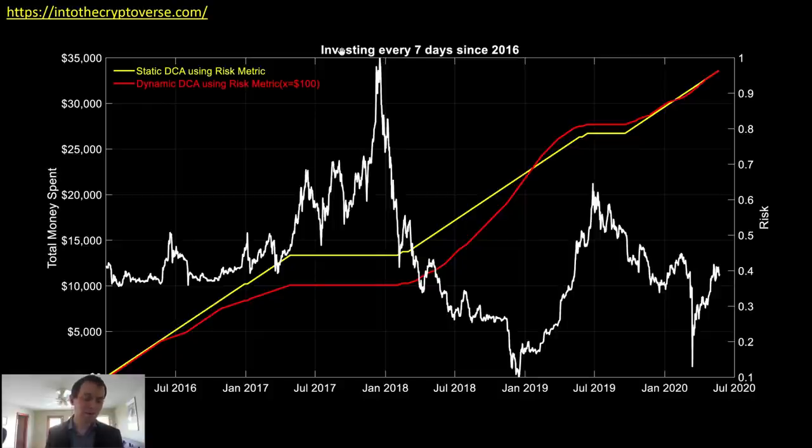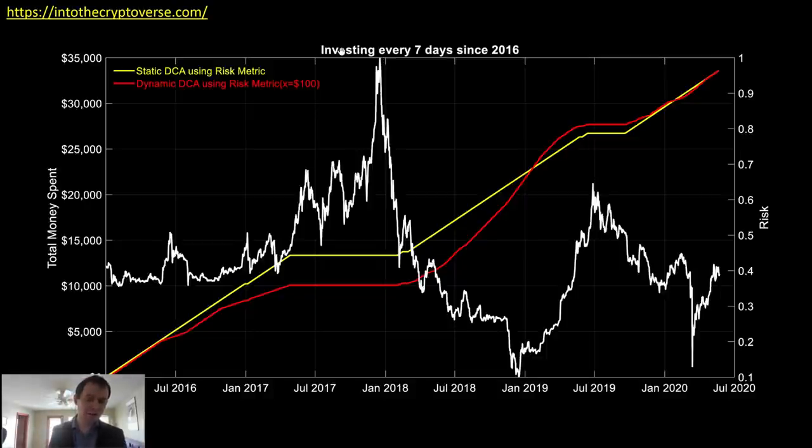Why is this? It's the same reason as 2013. If you start investing in a bull market, it's better to just get your money in, because if prices are going up more or less monotonically and you're waiting for the risk level to go down and it never does, then you would have been better off just putting the money in, even in a lump sum type of investment, or just DCAing regularly.